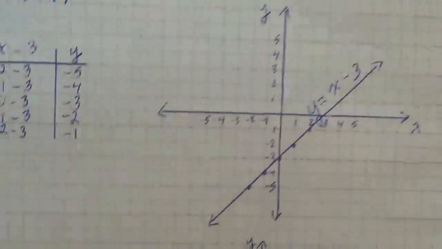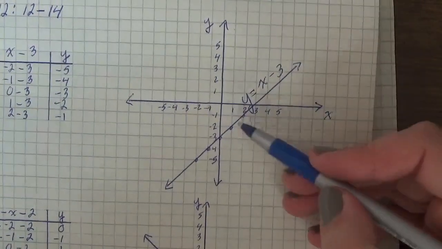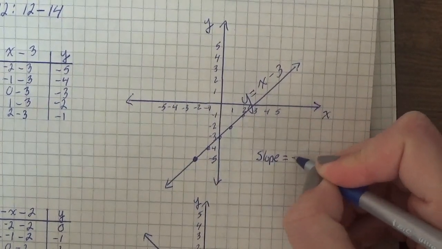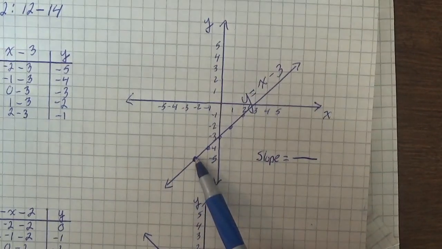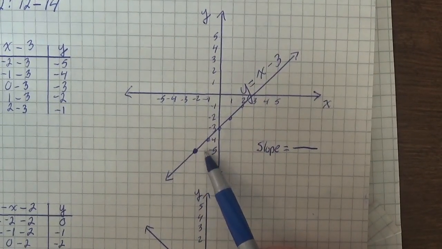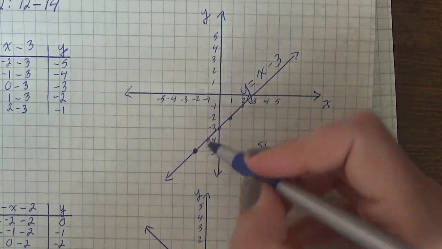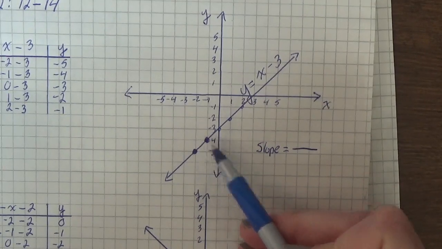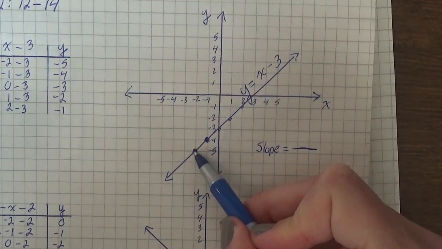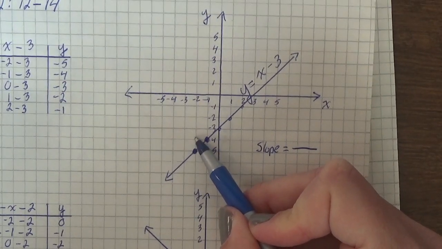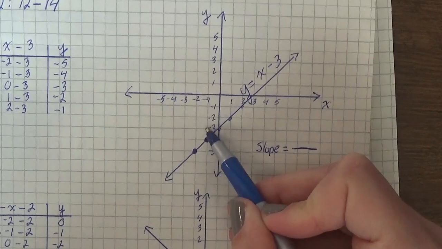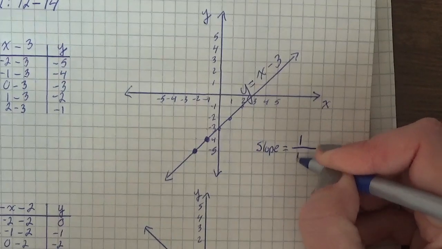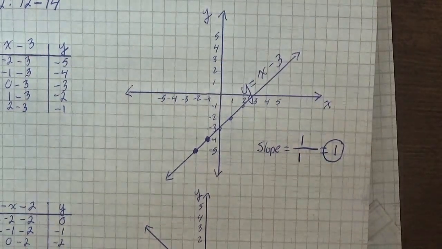This is from a homework a couple days ago. So this graph right here, what you do is you start at a point, let's say slope equals, and you have to figure out how much you have to rise and how much you go to the right to get back on the line, basically back to the next point. So in this case, and you can't go diagonal, you can only go straight up and straight to the right. So if I start here, I have to go up 1 over 1. Let's see if that works again. Up 1 over 1, and I'm back on. Up 1 over 1. So this slope is I rise 1 and I run 1.